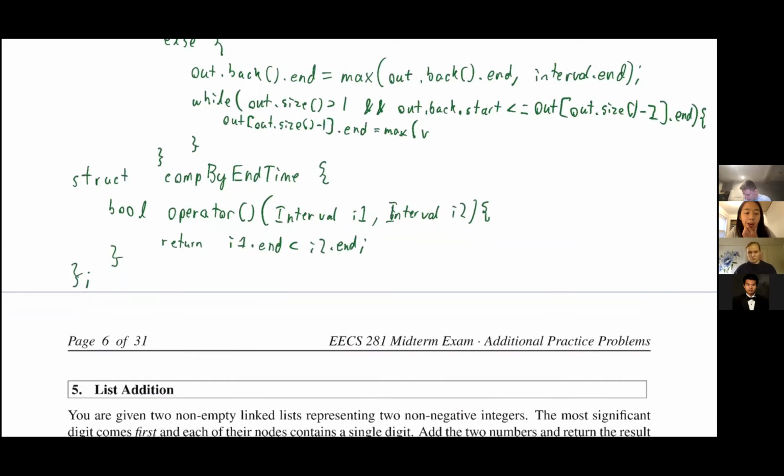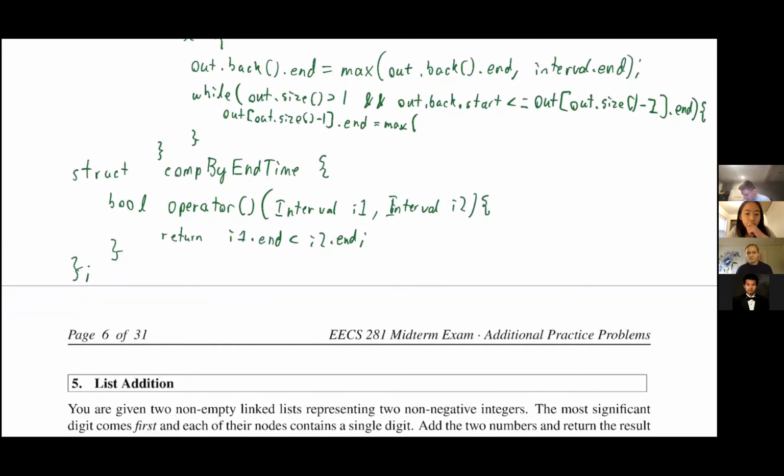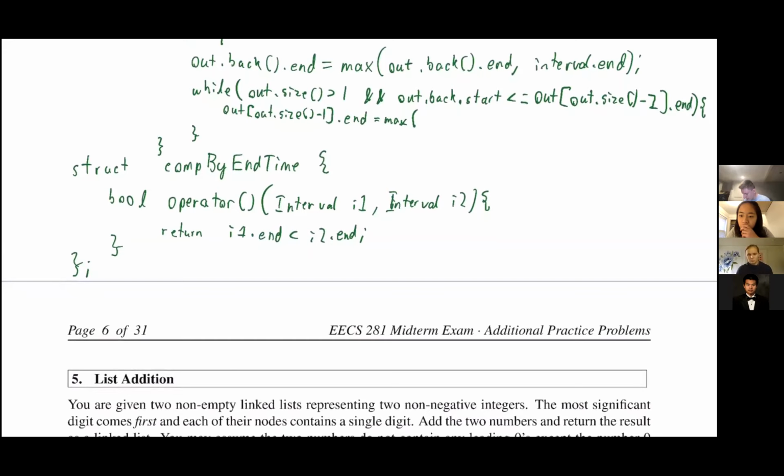And this likewise should compare the back of out and the second to last element of out.